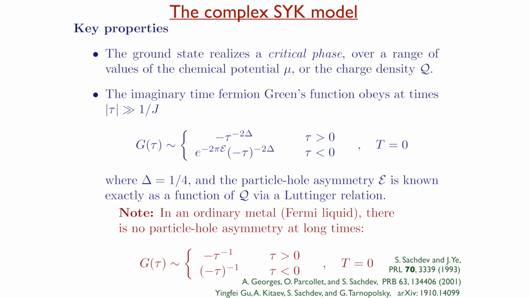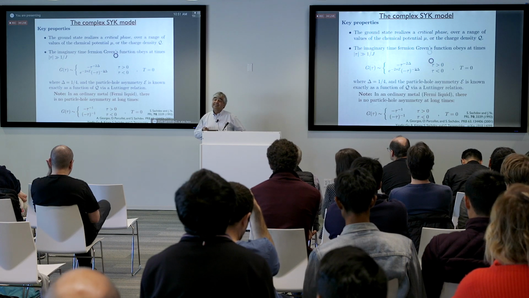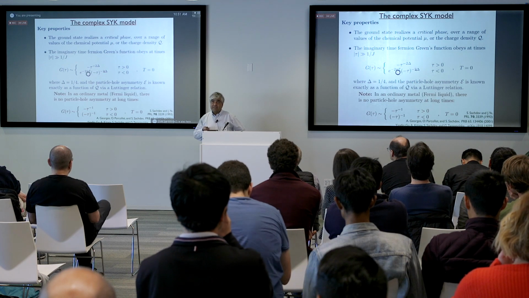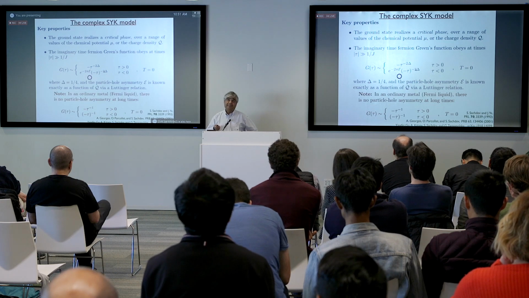Now, one thing to note here also is that this type of IR particle-hole asymmetry is quite an unusual thing. It's not present in a Fermi liquid. So if I took the simple model with one particle hopping, that does not have an IR asymmetry. When you're close enough to the Fermi surface, particles and holes behave approximately the same way, and at long times, they both decay as 1 over tau with the same amplitude. So it's only this non-Fermi liquid or non-quasi-particle system that has the room to have a particle-hole asymmetry that's so strong. And that's really one of its key properties and leads to many of the anomalous features, including the black hole-like behavior that I'll show you in a minute.